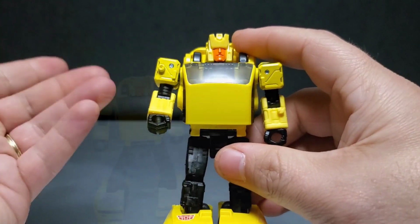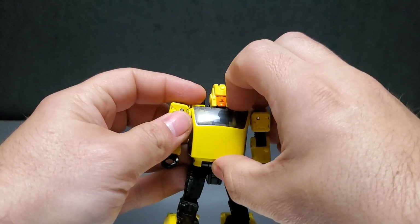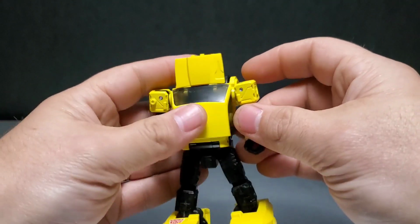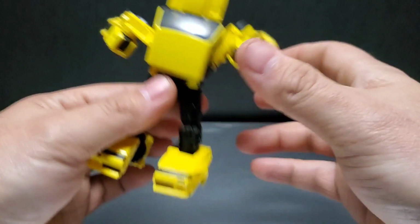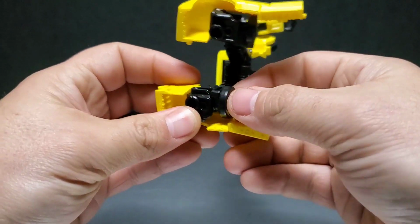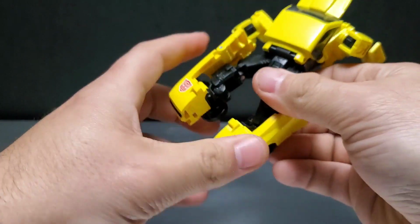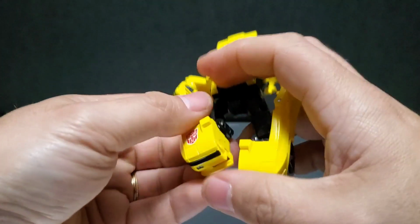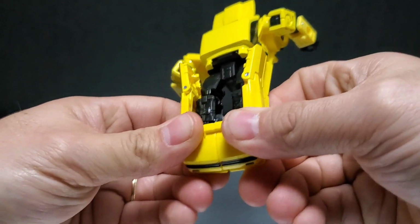And let's get to transformation. Okay, you want to remove the backpack from the back of Hubcap. Come right here, open up the chest panel, pull this up over his head, close this back down, bring his arms to the back, and get them out of the way because these pieces here come down. Come down here to the front of the car. It will be the front of the car, which is his feet. Open these back panels up, bring his legs down. Then you want to flip his tires out to the side. You can tab the front of the car together. You can see this tab here, slot right there. So let's just put that together.